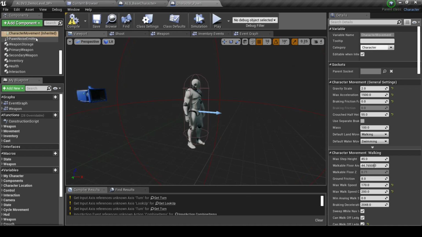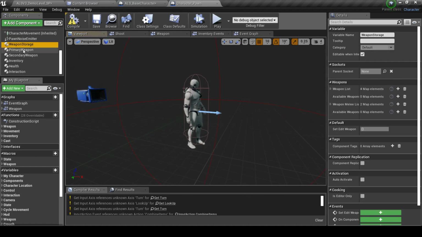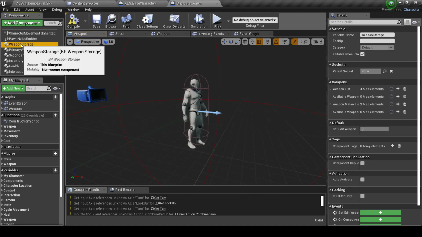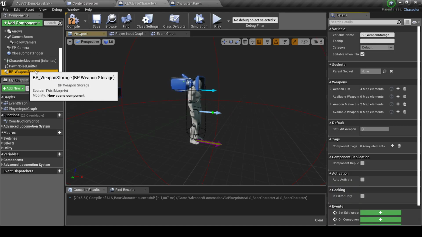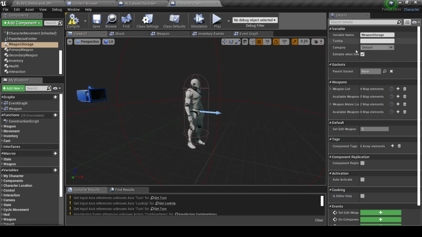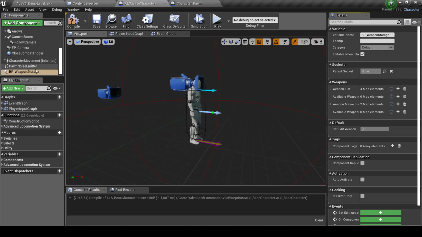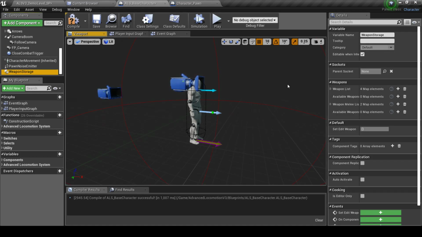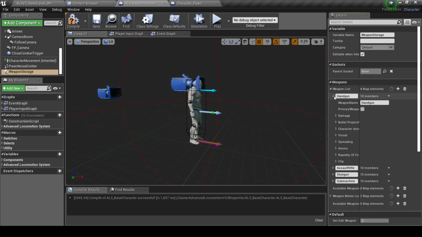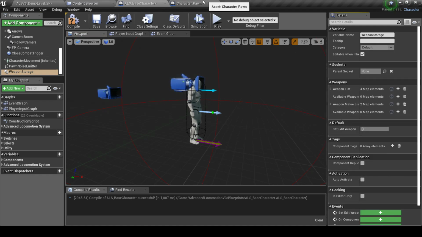So now we need to copy the weapon storage component. Let's copy it and paste it in our character with all these settings that we already have in the character palm. But the naming is different here, so we need to rename it to weapon storage. Okay, and all the weapon parameters should be copied because we just copied.